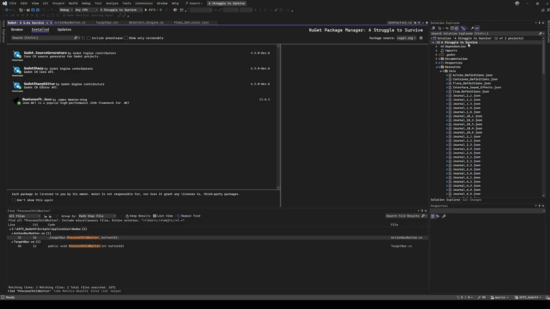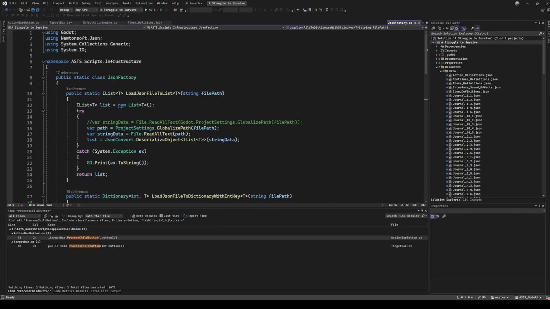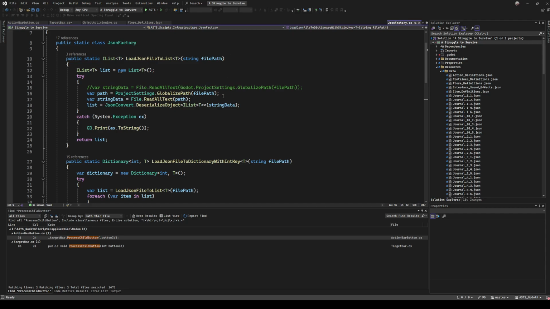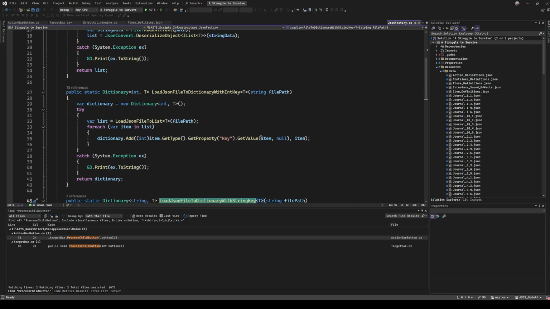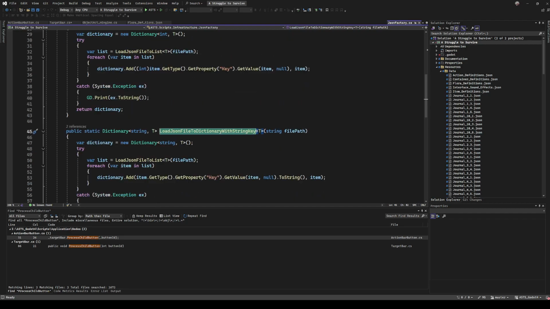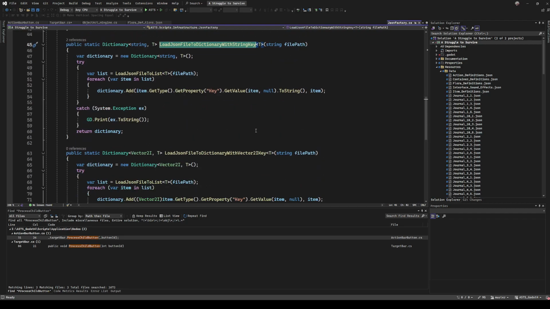You go to your project, right click on it and say manage NuGet packages, and you can use NuGet to automatically download a safe, reliable Newtonsoft JSON library into your project. Once you have it, you can reference it using Newtonsoft JSON and create a static class to handle your loading of the different file types. So there is your JSON library implementation right there.